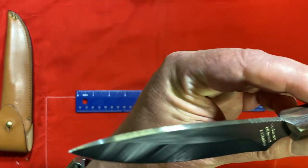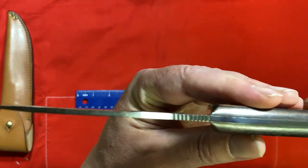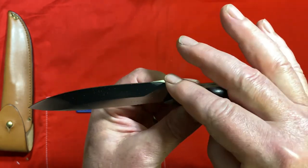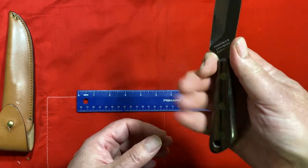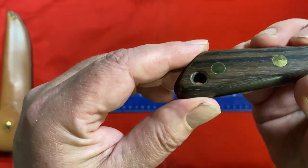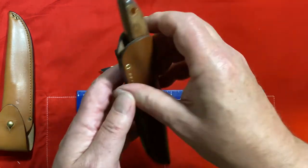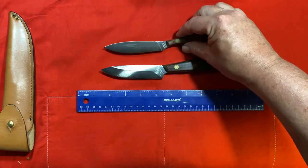But here you go. Typical Roman jimping. Typical full tang. Typical, very nice choil right there. I feel very, very comfortable and safe holding this knife and using it to cut. The lanyard hole on this knife is not lined, whereas the lanyard hole on the number 2, yeah, is lined. Lined with brass, that is.